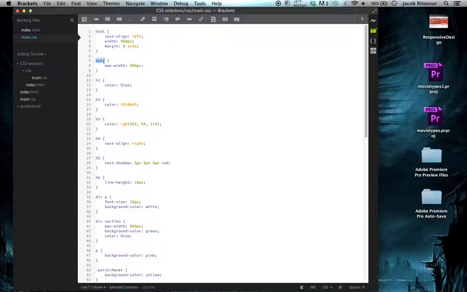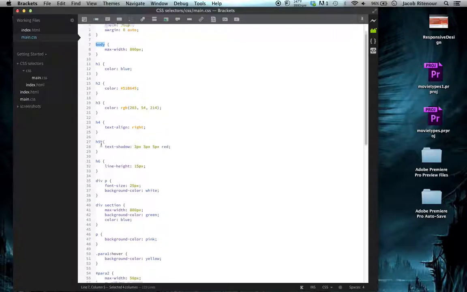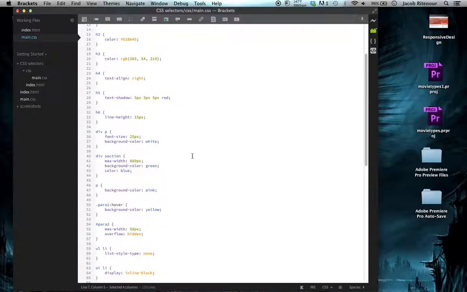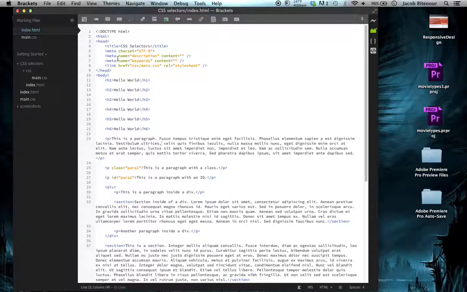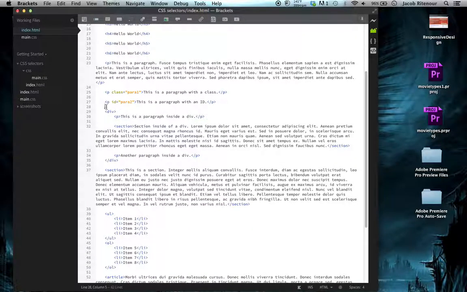This right here would be a CSS selector. Body, HTML, H1, 2, 3, 4, 5, 6. Then you can also go within, like, see how this paragraph is inside of a div. I actually made it kind of, I don't know if you would consider it funny, but to me it's kind of entertaining.